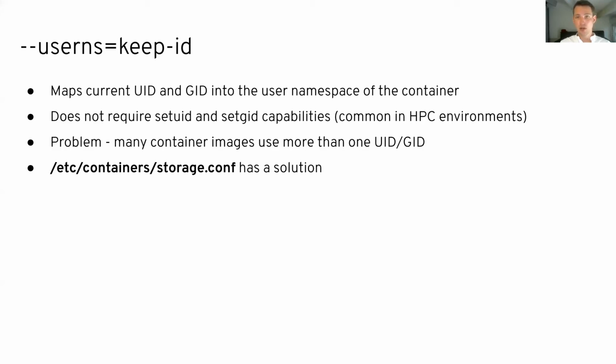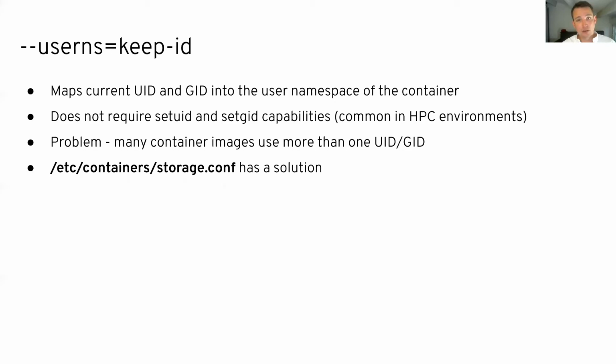And it also allows for, if you mount your home directory inside, you don't have to worry whether this new UID has access to it. How about SELinux and all these things? It'll just work. You don't have to worry about it. And this is a very, very portable way of running your container. However, there's one problem, especially for portability. It may depend on the point of view. The thing is that many container images use more than one UID and GID. Makes sense for security reasons, because we want to have access controls.